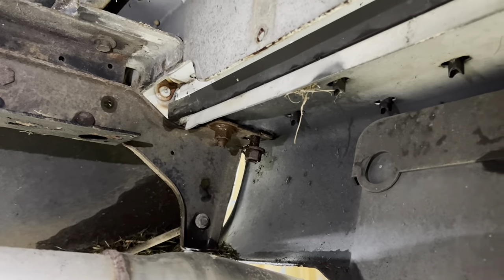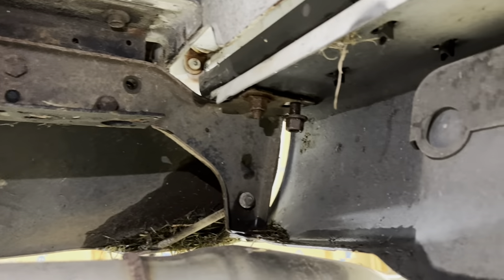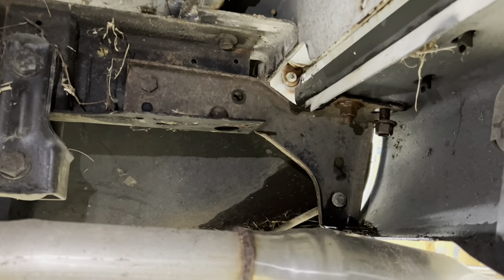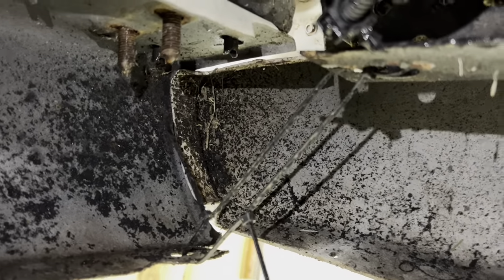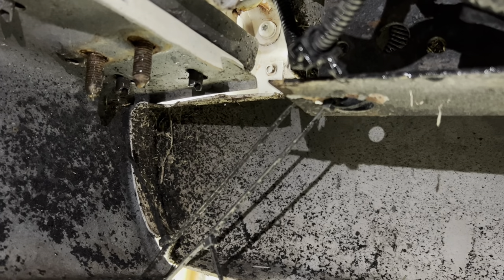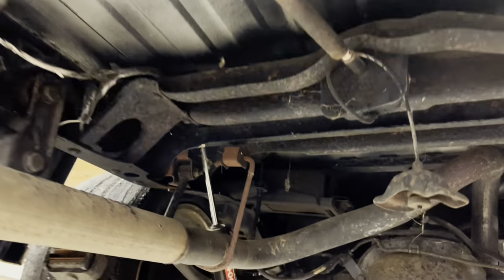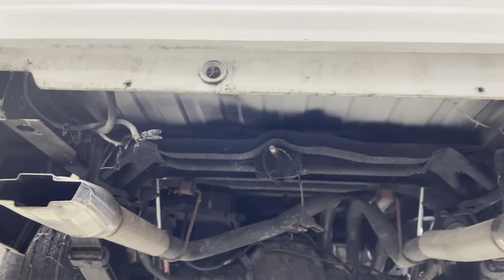One more thing — for the roll pan on the back here, you can either take the brackets off at the frame or right here at the pan. It might be easier to take the brackets off at the frame — that's the bumper bracket for that side. Over here, typically we'd have a bracket but somebody has elected to use a wire tie to the frame instead. Bumpers are off, went ahead and disconnected the light for the license plate and the light for the spare tire hanger — pulled this pin out, the bar wiggles off, and you just slide it out. That completes the back.